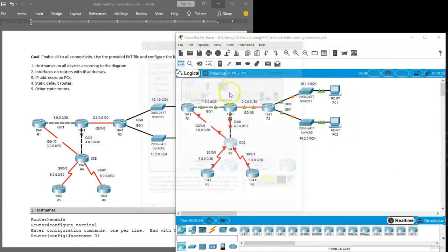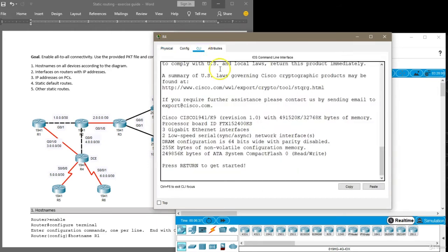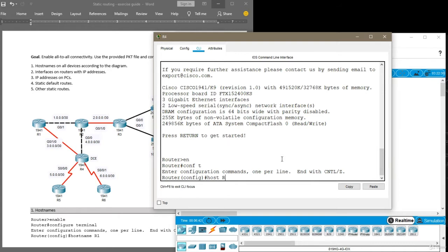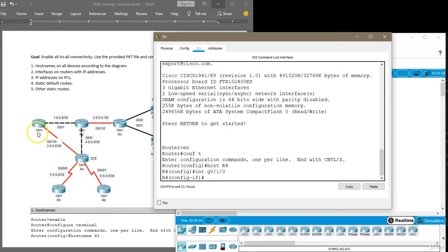Moving on to router 4. Enable, configure terminal, hostname R4. Let's start from these northern interfaces. Interface GigabitEthernet 0/1/0. That's this fiber optic link.